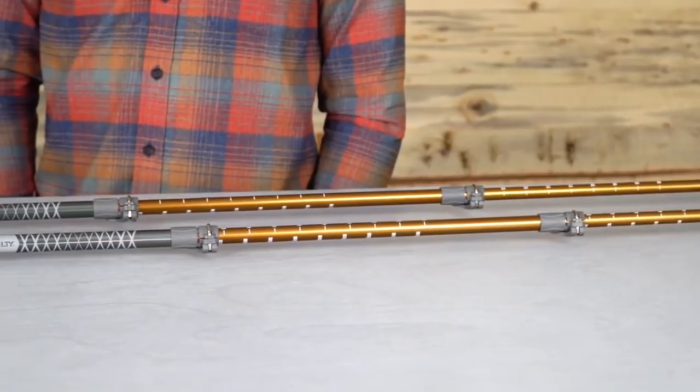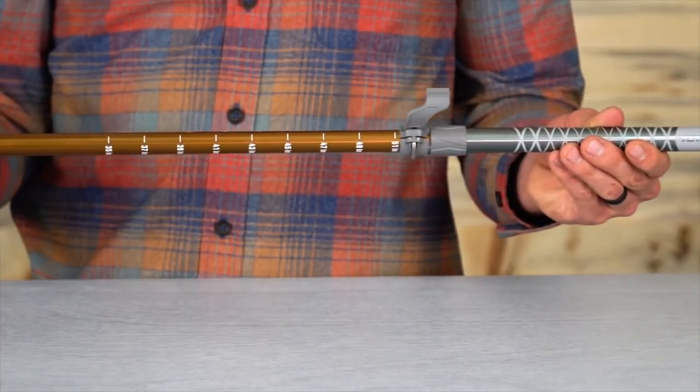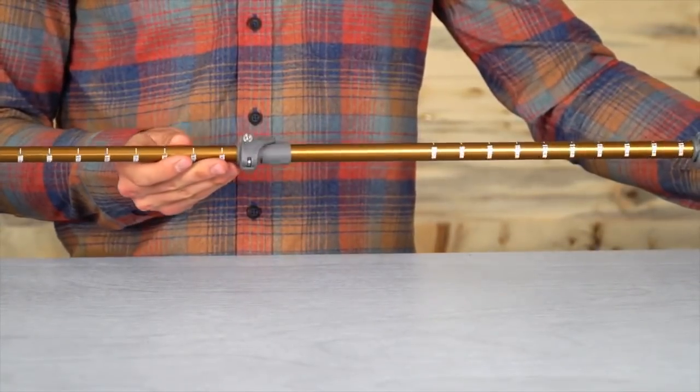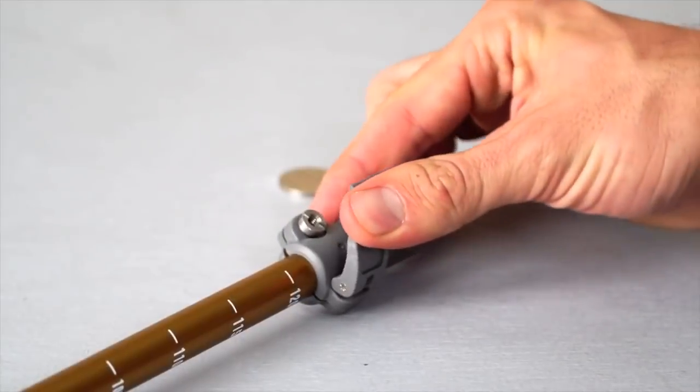Built with premium 7075 series aluminum, these poles adjust between 35 and 54 inches with a few flicks of reliable Kelty Trail Lock technology. Getting the right clamping force is easy. Make sure you've achieved proper clamping force by simply adjusting this tension nut.